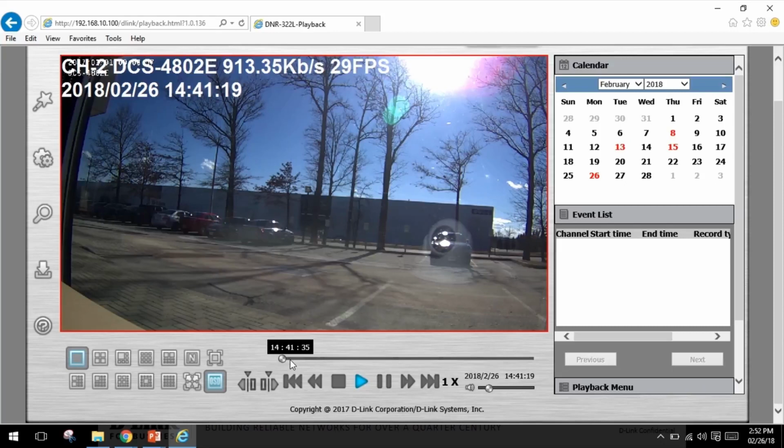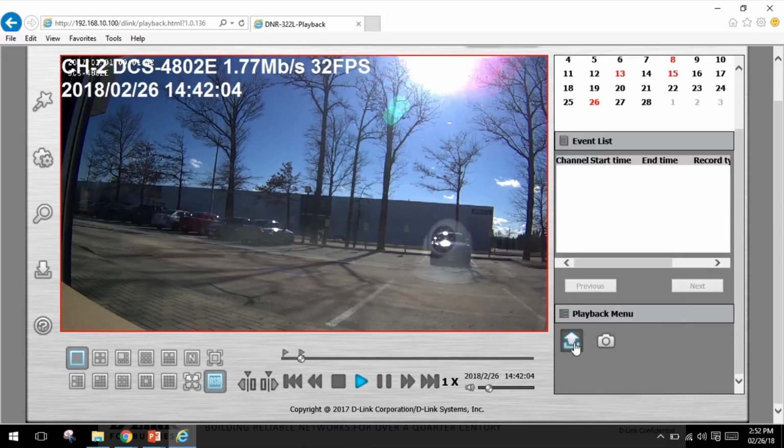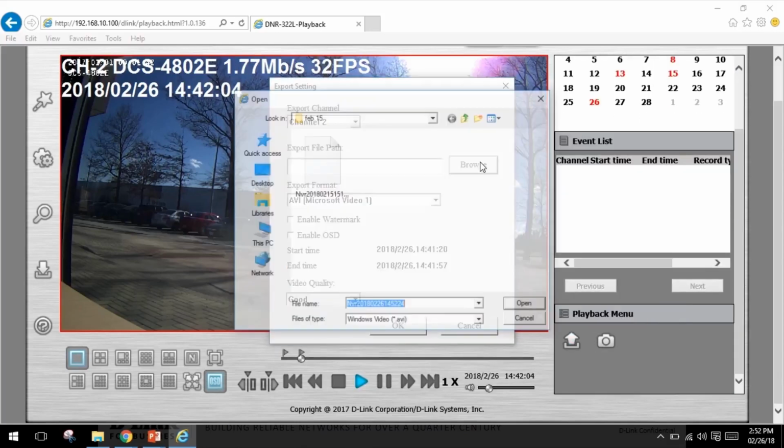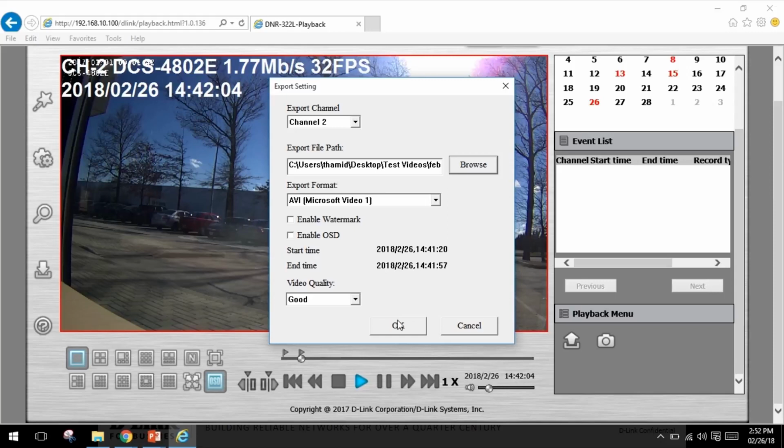So we're here, I'm going to queue in and queue out and export the video to your desired folder. And it's going to export.